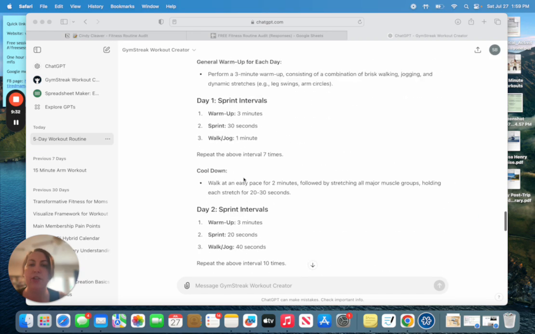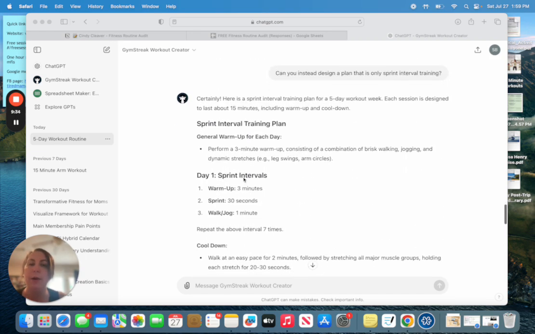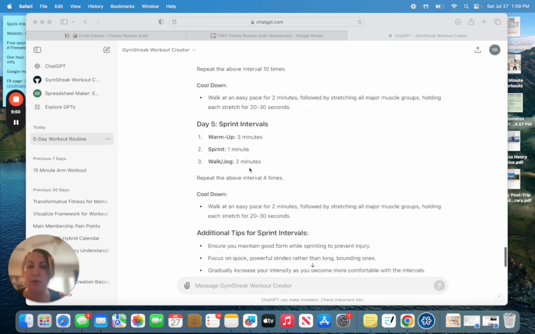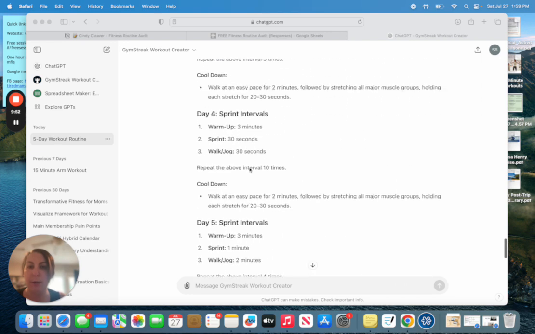So this is just an example. I just wanted to show you that it can come up with some interesting combinations, but they're not all scientifically based. So this is just why I say to practice it with caution. Use logic. Does it make sense for you to go from 30 seconds and 1 minute to 30 seconds and 30, wherever that went, 3 days later? Probably not.